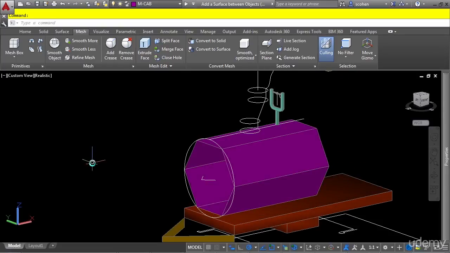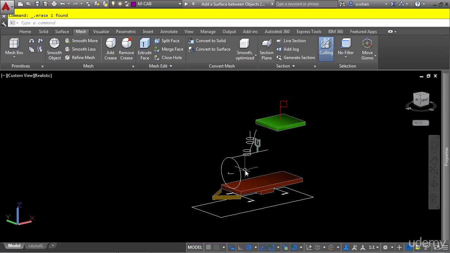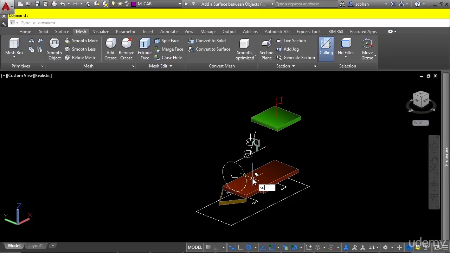This, of course, is not what we want to happen. We want to densify the meshing that gets generated. So let's go ahead and remove this object by selecting it and deleting it. And now let's set our surf tab variables to a value of, let's say, 40. Of course, the higher the value that you set here, it may increase the drawing size. Now let's go ahead and run the command again. We'll pick our circle, select the line, and that looks much better.